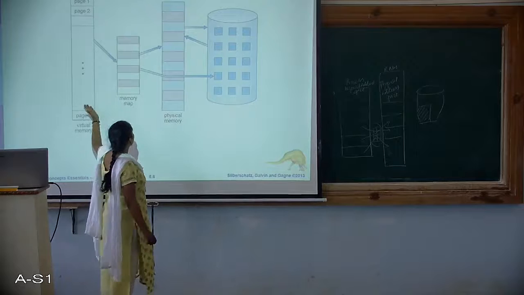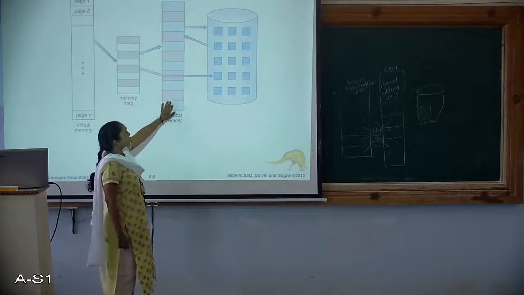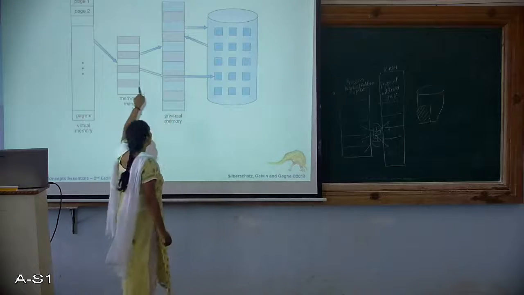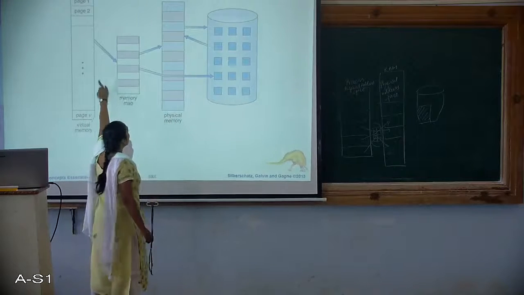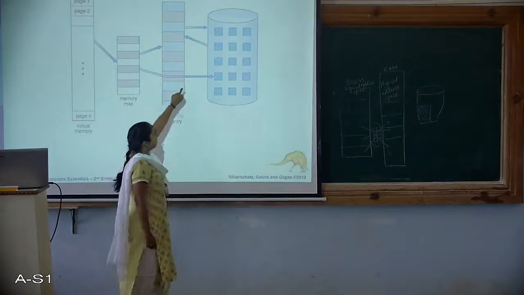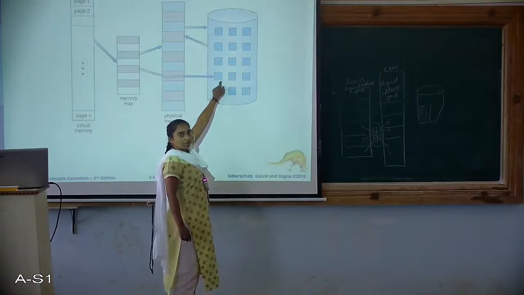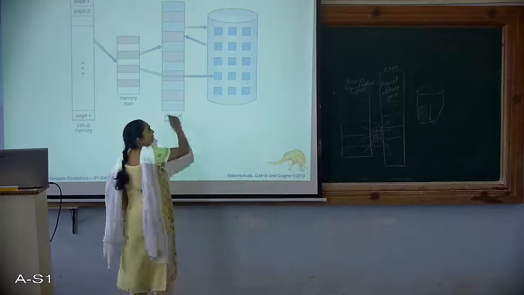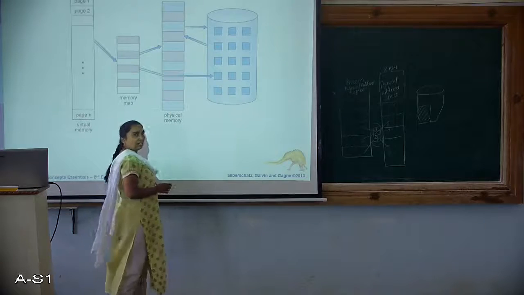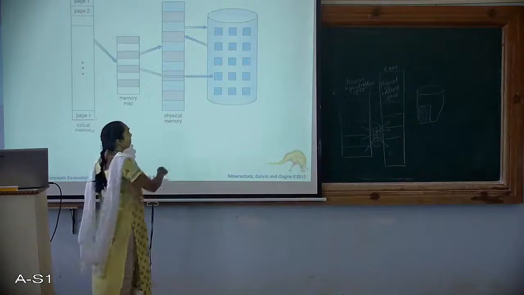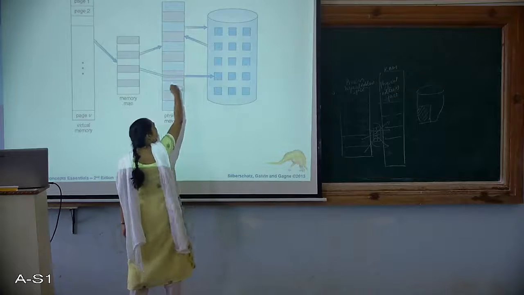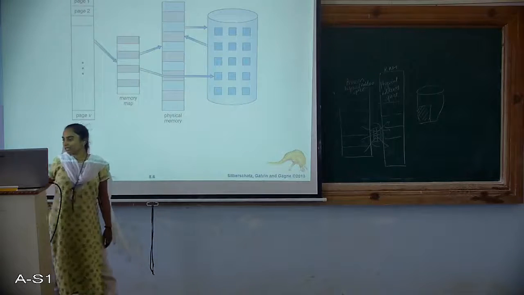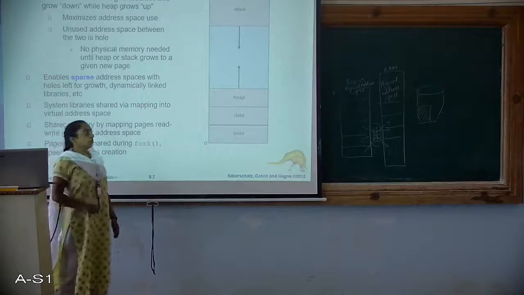So you need a memory map to say which page is in which frame. If it is not there in a physical frame, then it is in your extended memory. Then you need to have the mapping between the page and the place, the frame in your virtual memory, where it is present. So that whenever the CPU generates an address of that particular page, if that page is not there in the physical memory, it has to be loaded into the physical memory from your virtual memory. Okay? So that is what we are trying to solve here.